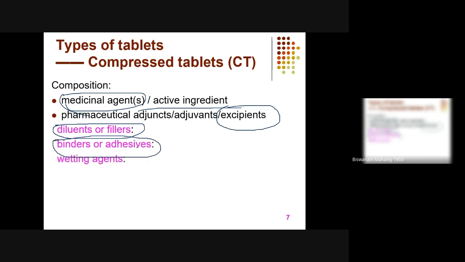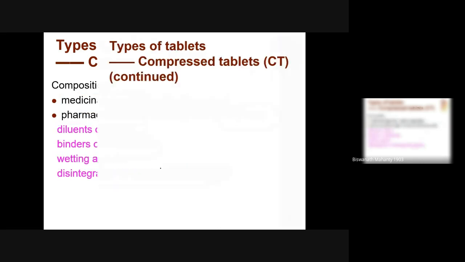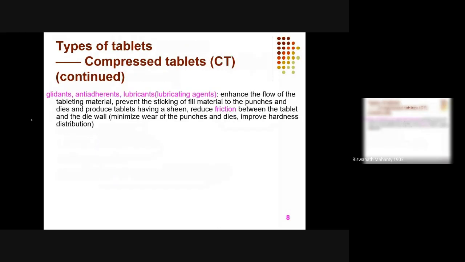Wetting agent is a compound which can absorb more water. One example can be glycerol or glycol. Disintegrating agents can be some carbonate salt, bicarbonate, or all those things. Free flowing agents we also use, these are called glidants, lubricants, lubricating agents. Anti-adherent, for tablets not to adhere to each other.